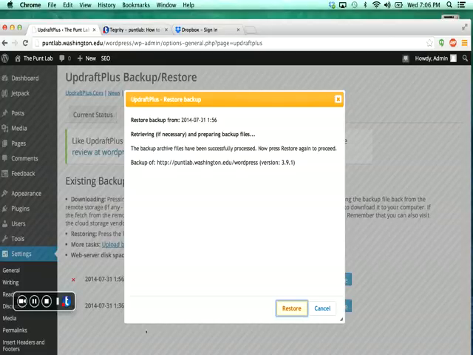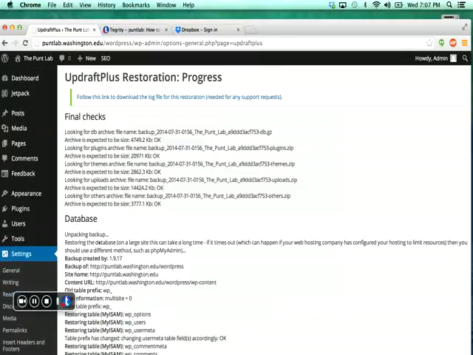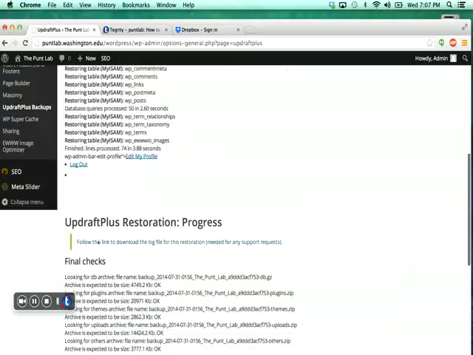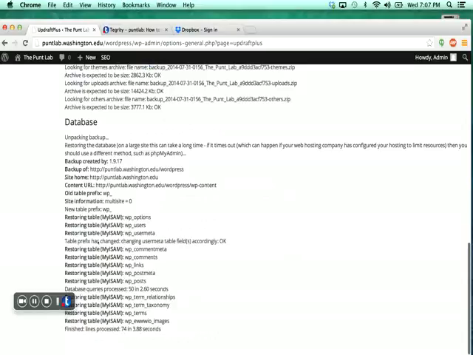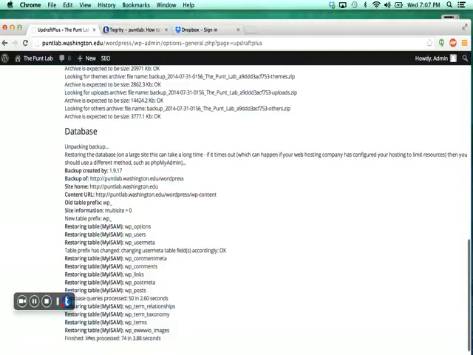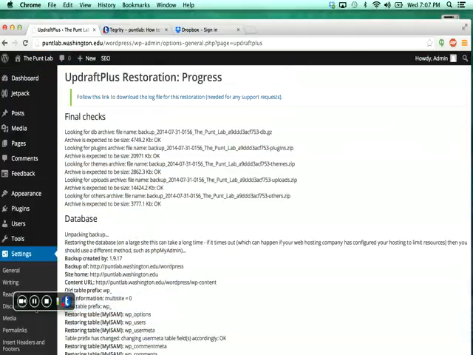Now we're at that second step where it's processed all the archived files, and we click Restore again and wait. Now, once the restoration begins, you'll see a lot of updates on the parts that it's unpacking. And if you scroll all the way down to the bottom, you will see the final line says finished. And that means that the website has been restored and you're done. So thanks, and remember again, back up frequently.